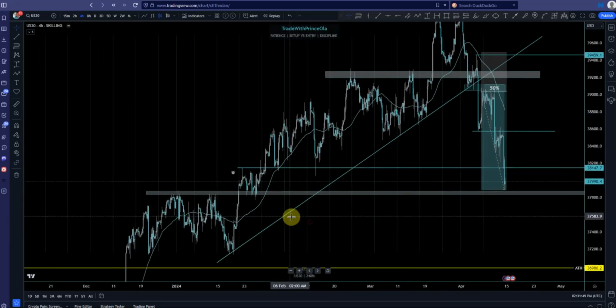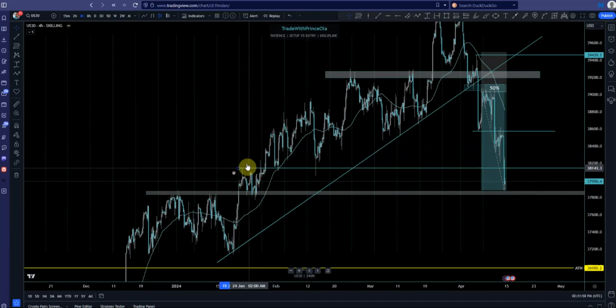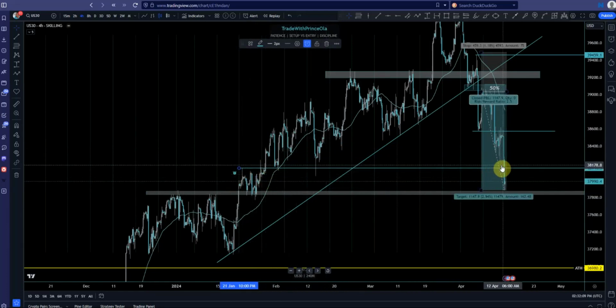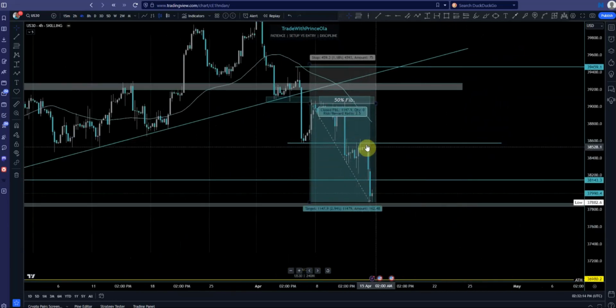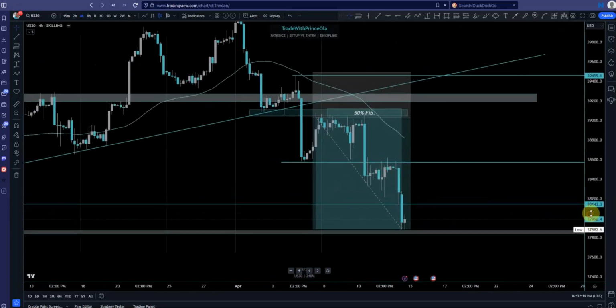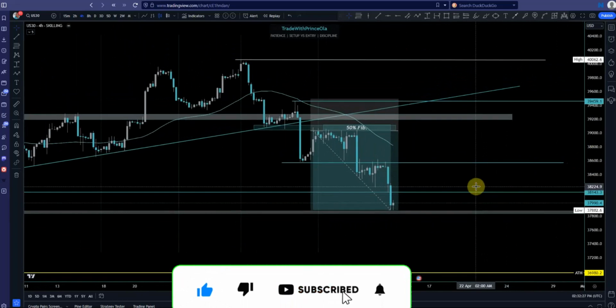My target was chosen based on this zone you are seeing here, this double top you are looking at over here, and you can see how the market came back to it. So I chose my target based on this. We also have another zone around this area. I expected the market to play around this level, but it doesn't. When it got to that level, it just broke down, and I took some profits in the middle, then I took the remaining profits down here. So that's basically how I entered and exited this trade. It's no more than that.